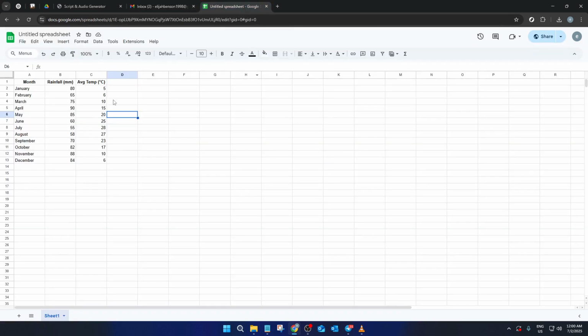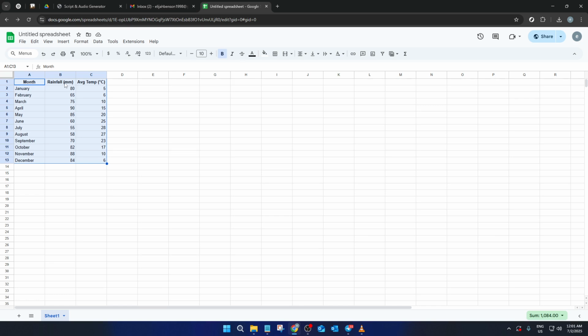it's there. Now, once you're inside Google Sheets, open the spreadsheet that you want to work on, or if you're just practicing, you can start a new blank one. Make sure your data is ready. Try to set it up with clear headers, since organized data will make your chart much easier to read and work with. For example, you might have one column with months, another with sales, and a third with profit margins.